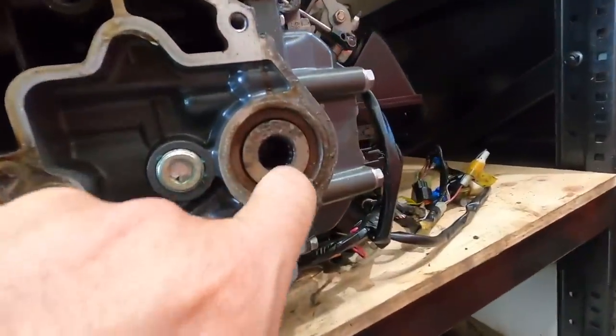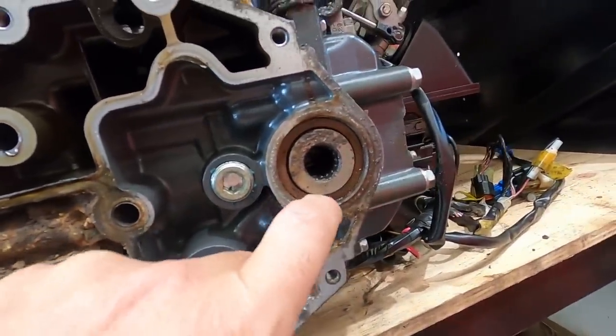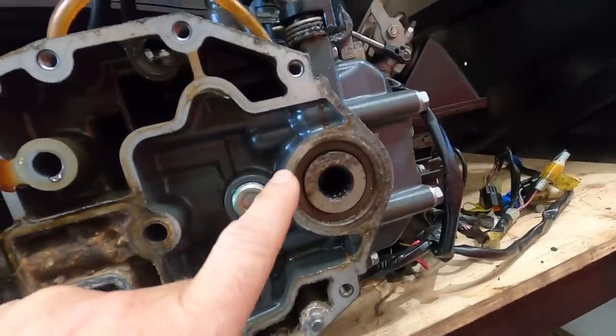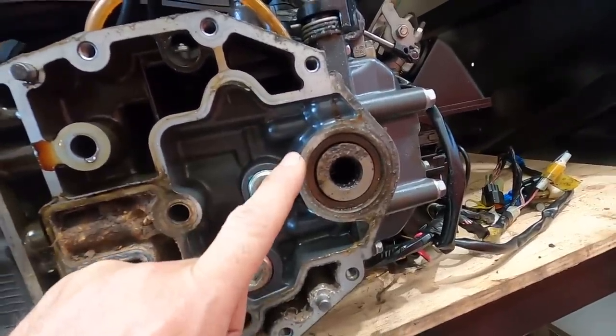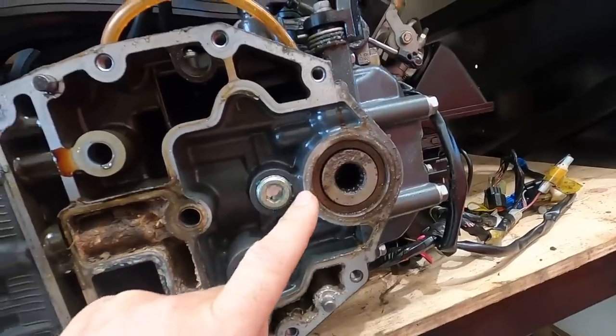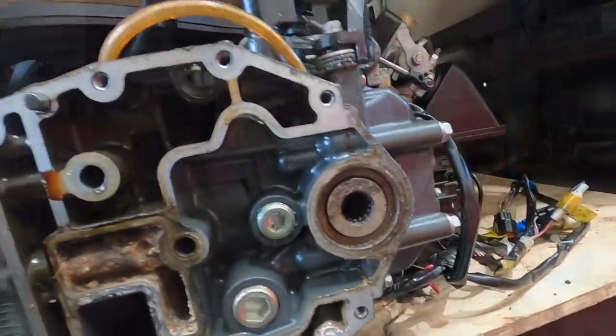So this is the seal we suspect is leaking. I also have it on good authority that there's a lip on the outside of the seal. The new one's actually been ordered and it's arrived at Pat's, so I might ring him and just confirm that is the case. If it does have that lip on the outside, you have to split the crankcase to get it in.